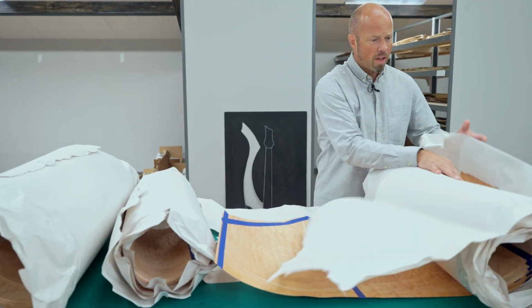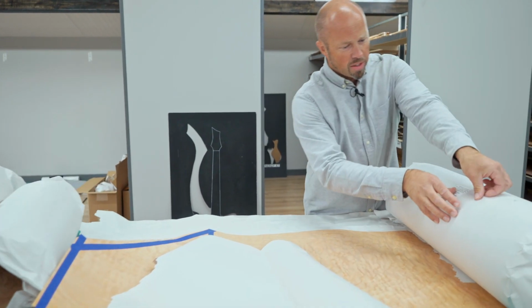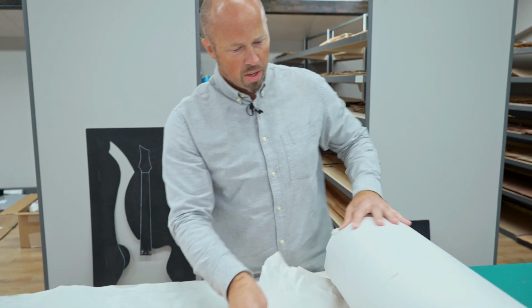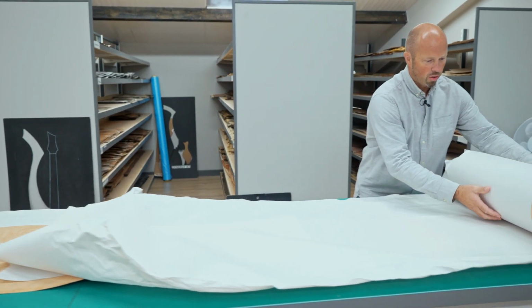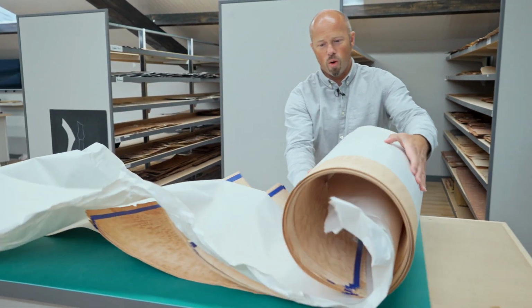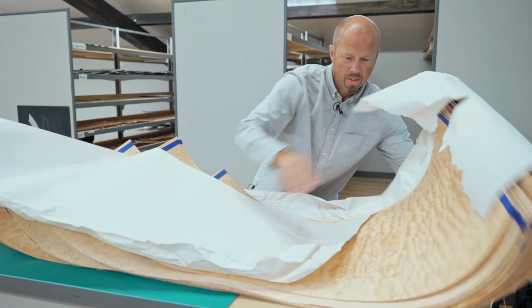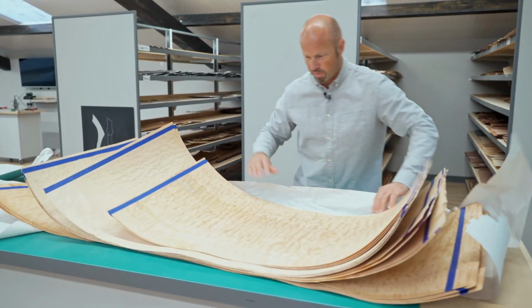And our suppliers, they roll all our veneers up, and they're shipped across. And it's always the fun part whenever you get this big roll of veneer and it all unfurls. So here we have it.